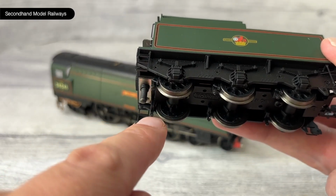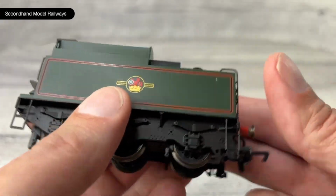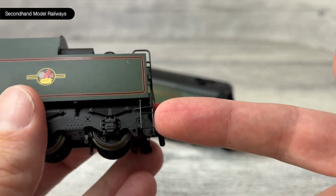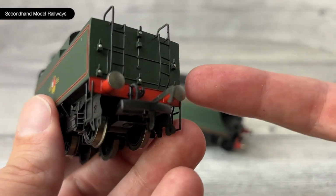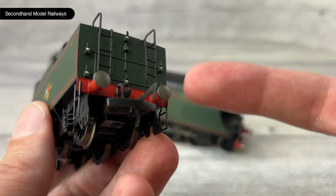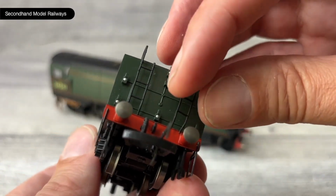You can see that you can add in the extra part here into these little holes to add the framing underneath the tender too. At the back of the tender there's a lot more detail going on. We've got another set of very fine steps here. We've got the sprung buffers in metal and the buffer beam in nice red paint. And then we've got this bit of framework here on the back with some steps.